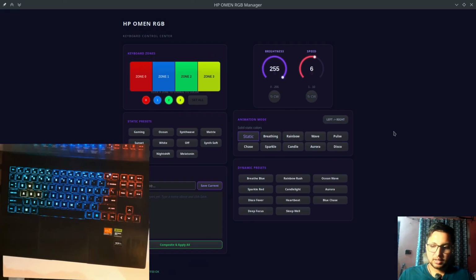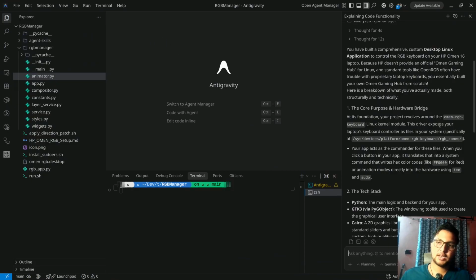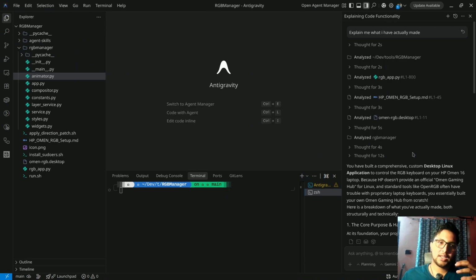Now why one? Because in this preset you can see that all the bright colors are there and this is full brightness. So when in the night I switch on my backlight, it will put a lot of strain on my eyes. So I decided to go on by making my own. So what I did is I went over to Antigravity. I did a little bit of research, and after researching I found out that I can actually control the RGB keyboard of mine with some sudo commands. But that would be a lot hectic because I would have to manually go into the terminal every time, write long commands, and then the colors will change.